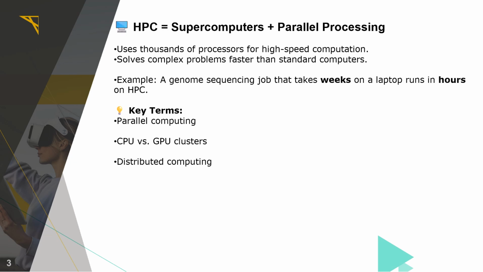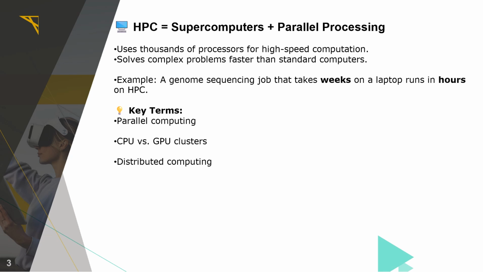So high performance computing is not just about faster computers. It's like a network of supercomputers working together to solve problems that are far beyond the capabilities of your standard machines. Just think of it like this: a personal laptop is like one person digging a hole with a shovel, but having access to HPC is like having 10,000 workers with excavators digging at the same time. So this allows for massive parallelization and allows HPC systems to process your data thousands of times faster than your traditional computers.